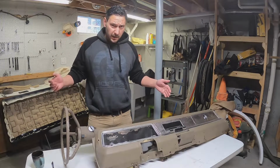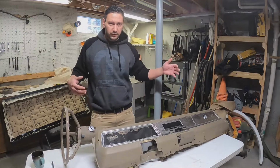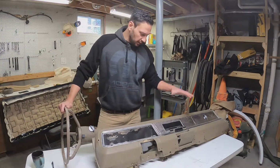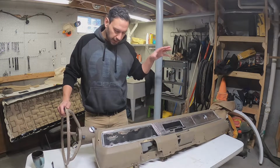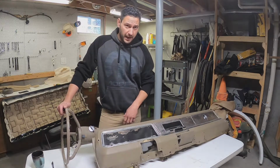All right, so what's next? In the next couple weeks, I'm still looking to do more work in the basement, staying out of the cold garage. So in the next couple of weeks, we're going to be working on trying to redo the steering wheel and the dash. So not a full restoration, kind of, you know, retro modding a couple things in here. I think it's going to be cool. We'll talk a lot more of the details of that next week.